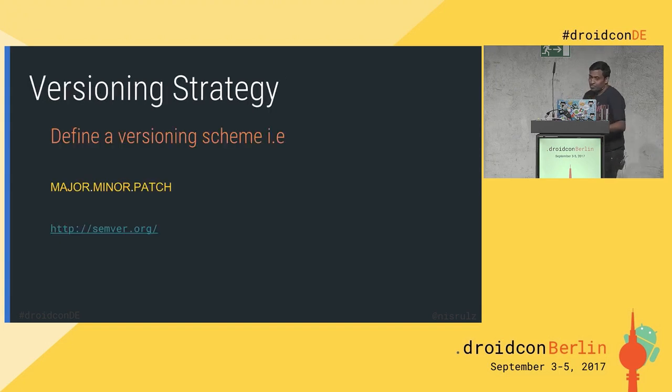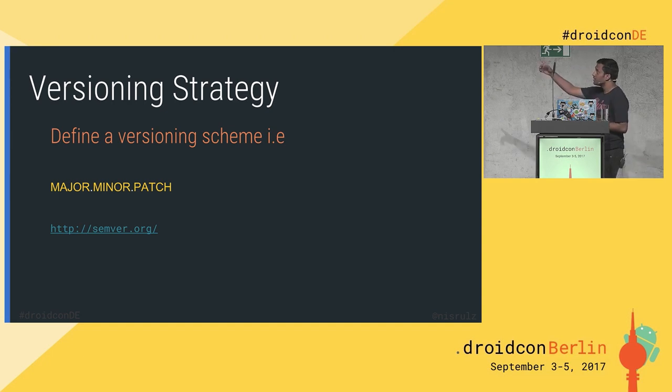Versioning strategy. Now think of this. What if Retrofit had a version that said 1.2 ABC 123? You don't want that, right? No one remembers that type of version. You can see a lot of these libraries on Jetpack, some people also put their name, like James 123, as their version because Jetpack allows you to do that. But most of the time, you should not be doing that.